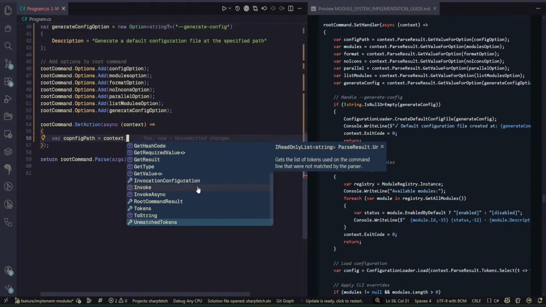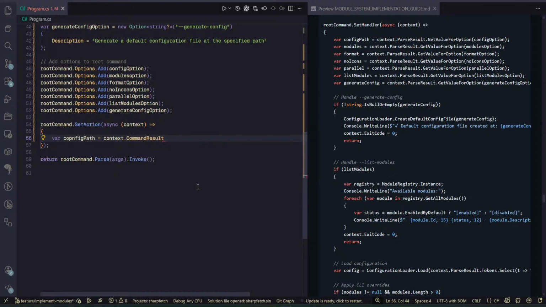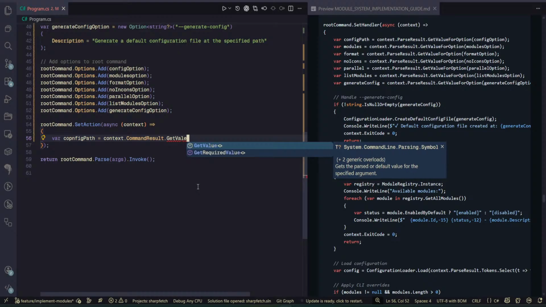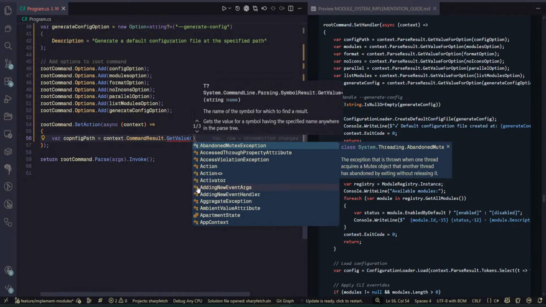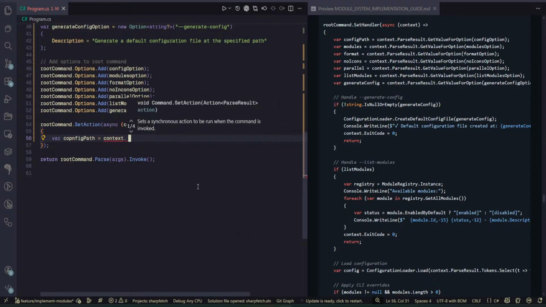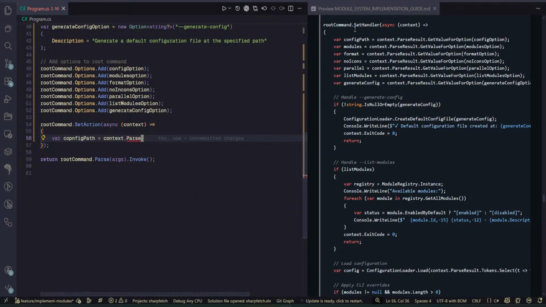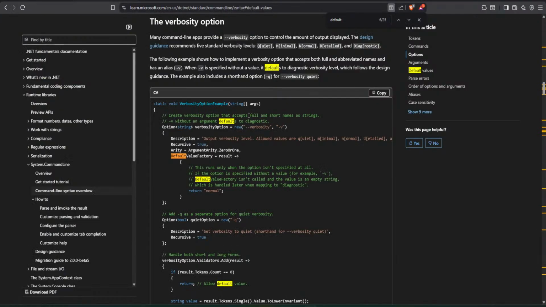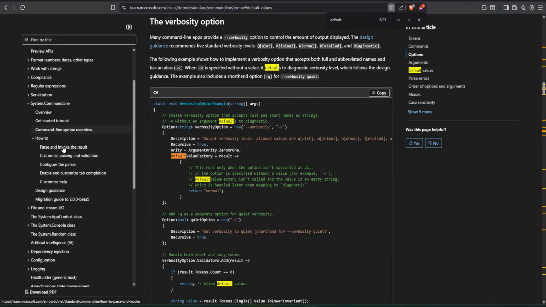Oops. I think we're going to be having an issue here. Maybe command result get value. Oh no, yes, I think it's context dot parse. Isn't it like this? Let me check how we can get the values from the options.